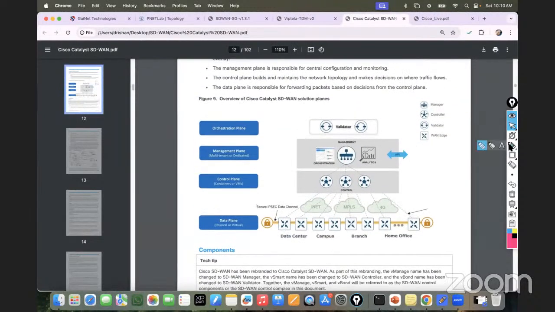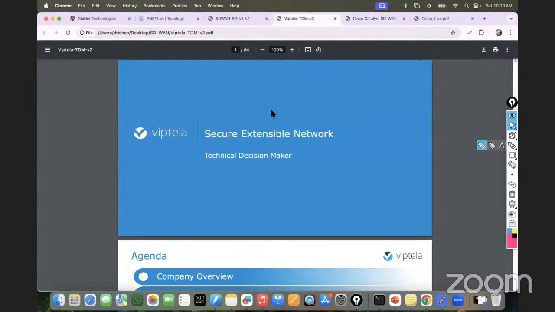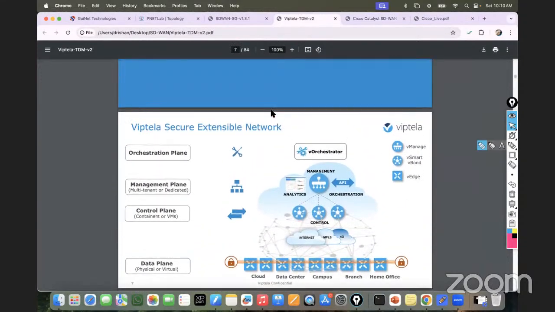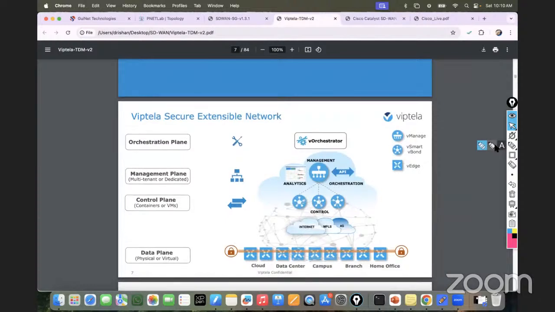In the previous diagram, you can refer to this diagram. This is the Viptela solution. In this Viptela solution, we have components like the vManage, the vSmart, the vEdge. And we also have the orchestration plane, the management plane, and the control plane. So we have vManage, vSmart, vBond, and vEdge. This was the device architecture in the Viptela.